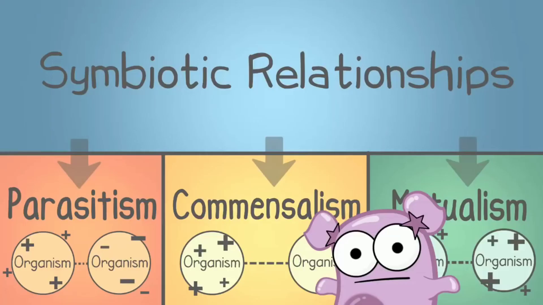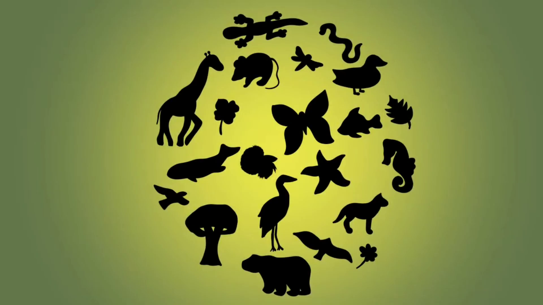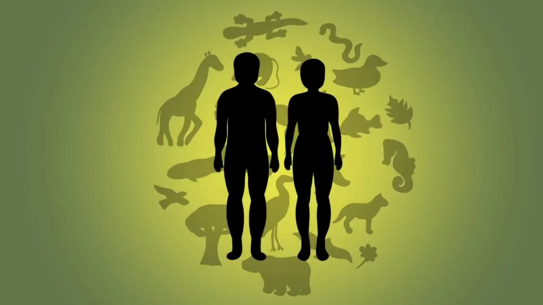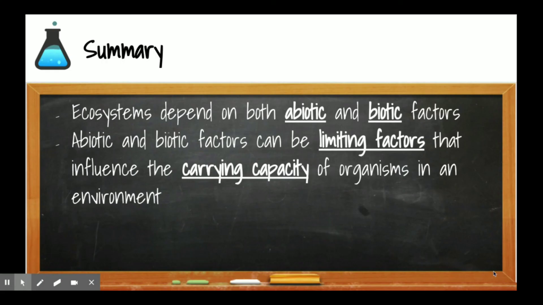So why do all these relationships matter anyway? Well, one reason is that these interactions can make significant impacts on populations of different species living together. That means if the population of a certain species is threatened by human activity, for example, it can affect more than just that one species. Scientists continue to learn about new ecological relationships all the time. So this concludes lesson number three on ecology.